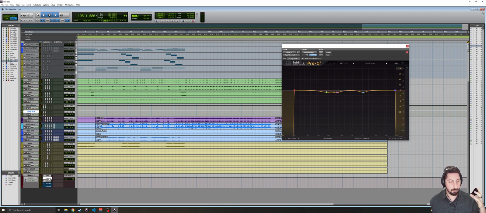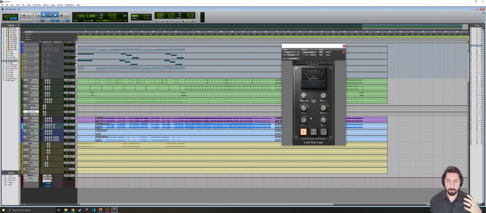You then have your EQ, like I said, just controlling certain elements. And then lastly, you have the compressor, which is more so gluing everything together, controlling the transients as a whole. These separate instruments are now coming together as one, so it's controlling them as if it's a single unit here.